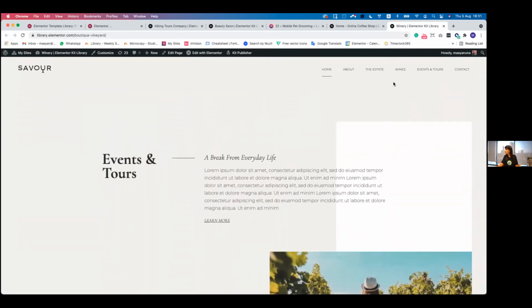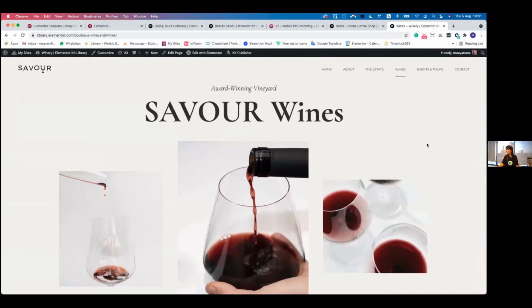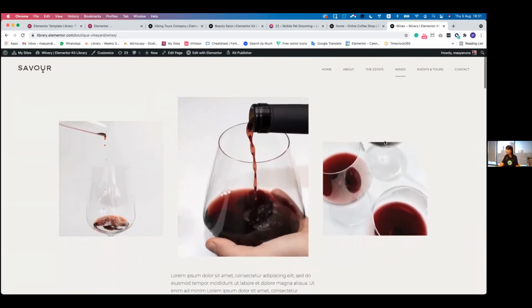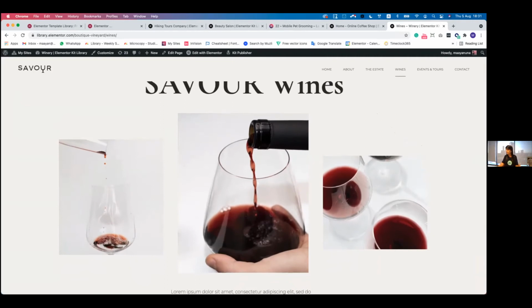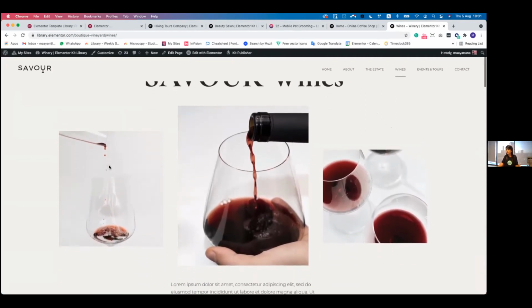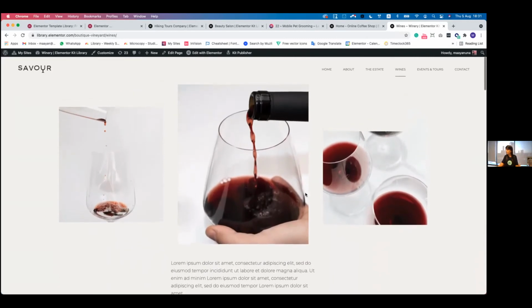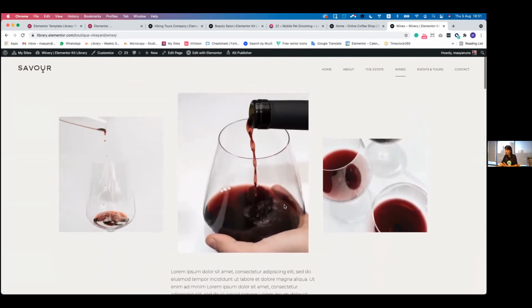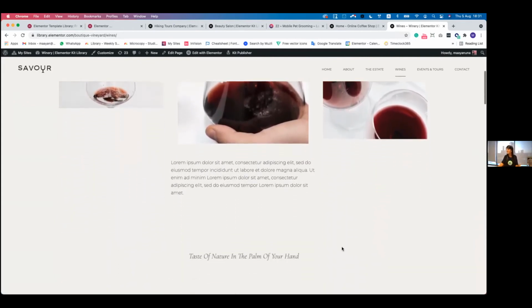Yeah, maybe let's go and see another page. Let's see the wines that they're selling. For example, you see the animations are coming really nice and easy and smoothly, and not really intense animations. And you see the pictures that are moving really slowly here at the side of the screen. You can actually feel the wine, it's really zooming in, and you feel you actually want to grab the glass and take it and drink it by yourself.